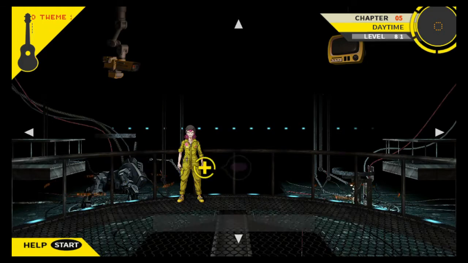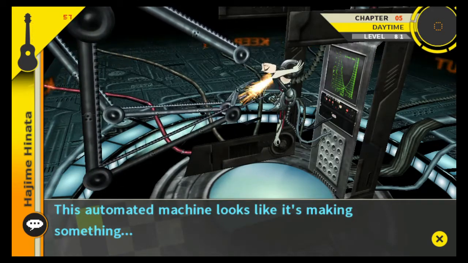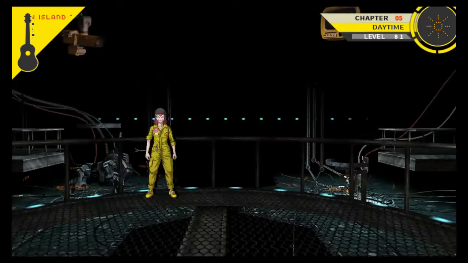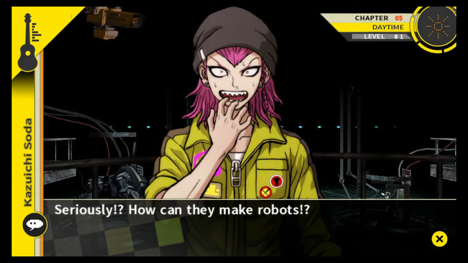Oh, I guess we gotta check the other dock that's here. What is being created here? This automated machine looks like it's making something. Is this a mannequin? Maybe. It's a humanoid machine. Is that a robot? You serious? Seriously? How can they make robots?